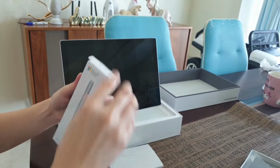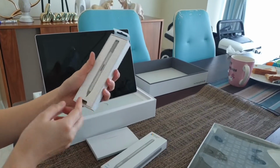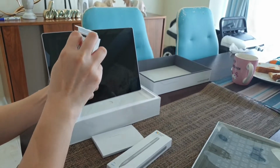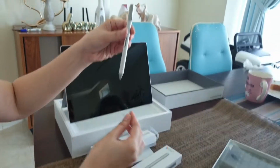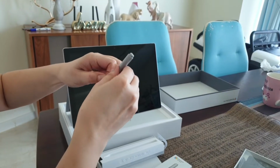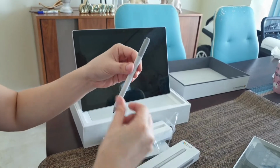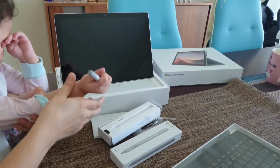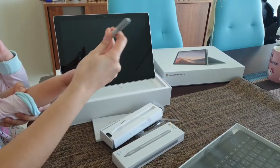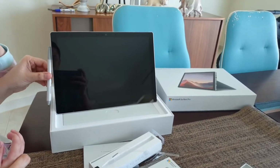Let's unbox it. So, here it is. Here siya. So let's take this off. Ayan. This is the pen now, guys. Ayan. It's magnetic. You can put it on the side. Ayan. So, diba?